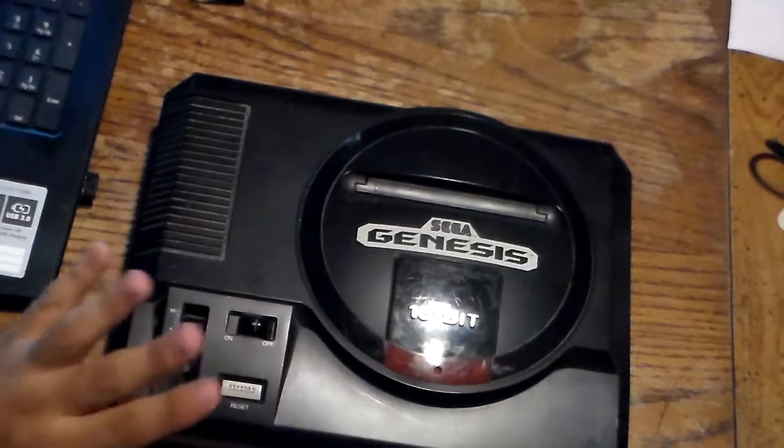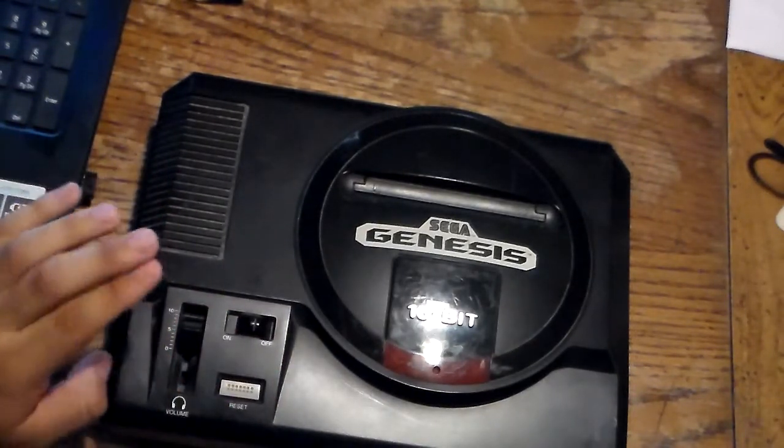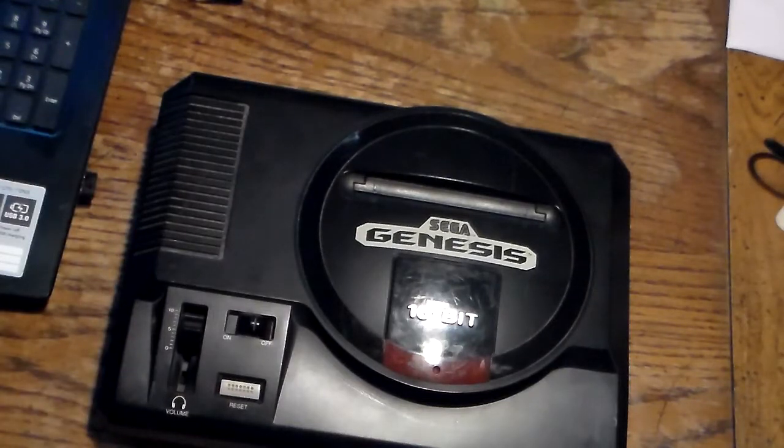Also, another thing I need to mention is the very early Model 1s that say high definition graphics, most of them don't have the text that says licensed by Sega, but just take you right to the game and will show the Sega logo or Electronic Arts or the logo of the company that made the game, depending on which game you stick in. So, something I'd like to throw in that video.